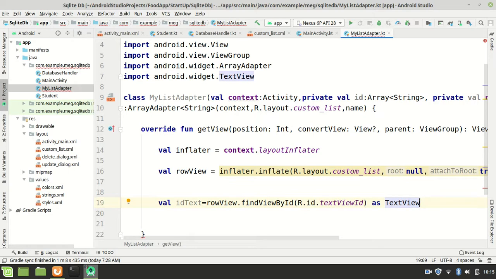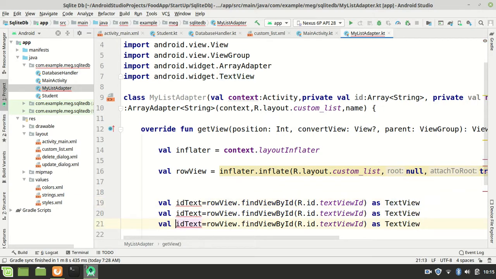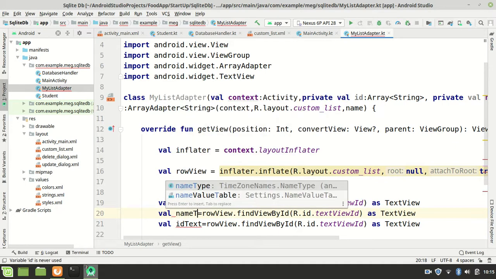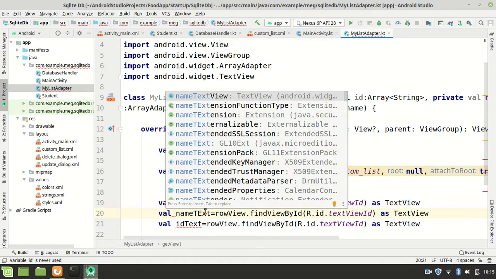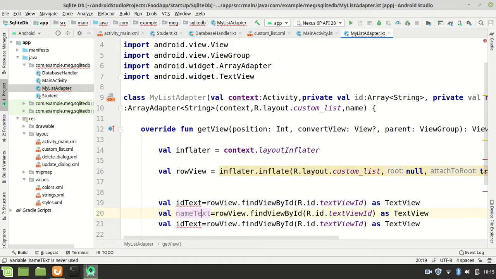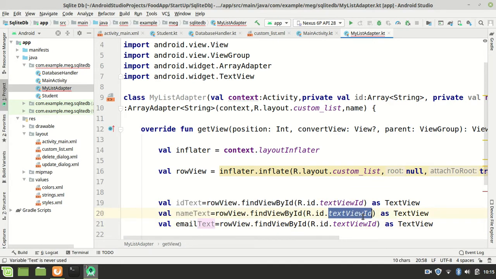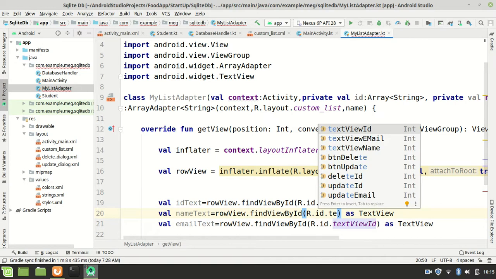So ID, so we can say ID, we can say name text, so you say name text, and then here we can call email text. So this one will be text view dot name, and this will be text view dot email.